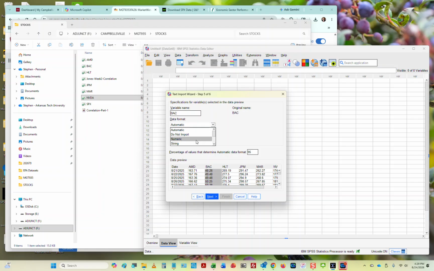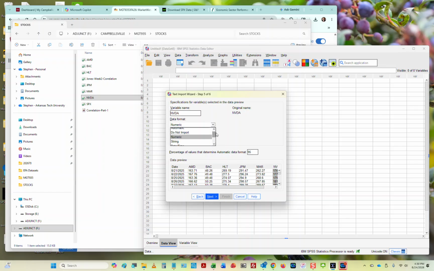Bank of America is numeric. Hilton is numeric. JP Morgan is numeric. Now, typically, the system would have picked that up that it's numeric, but we're going to verify it because sometimes when you put the data in, it isn't like that. You want it as a string, that's a text file, etc.